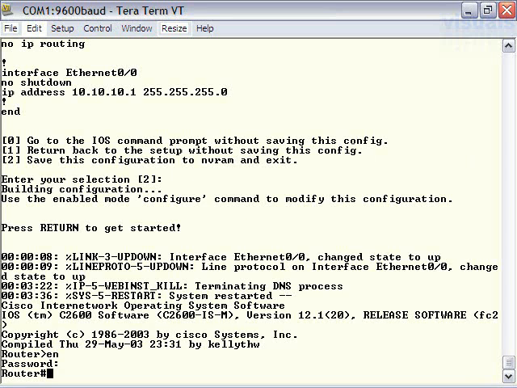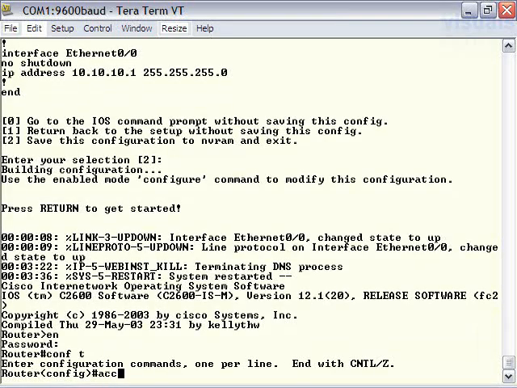But let me show you. We are configuring an IP address so that only that IP address or range of IP addresses is going to access our virtual lines. If any other IP address tries to access our virtual lines, it is not going to work. Let me go to global configuration mode here. Now access-list 1, it is a standard access list. So enter your configurations here.